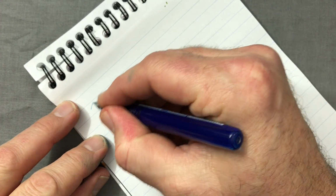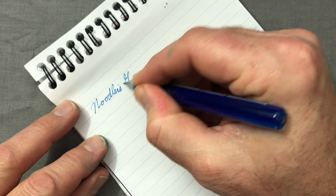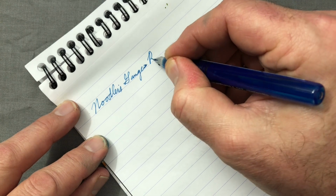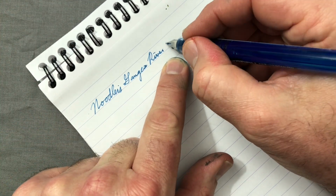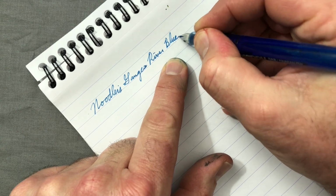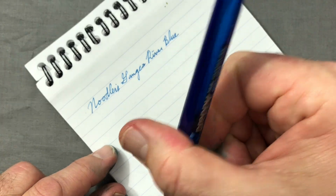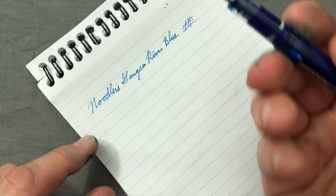But let's see how it writes after 6 months of sitting in this pen. Ready? Look at that. Noodler's, it's an interesting ink. It's not as nuclear as some of the Bay State and stuff, but it does look to me like it might be a somewhat pigmented ink. I'm not sure. It's kind of got a milky blue color to it. And yeah, so that's been sitting in there for 6 months.